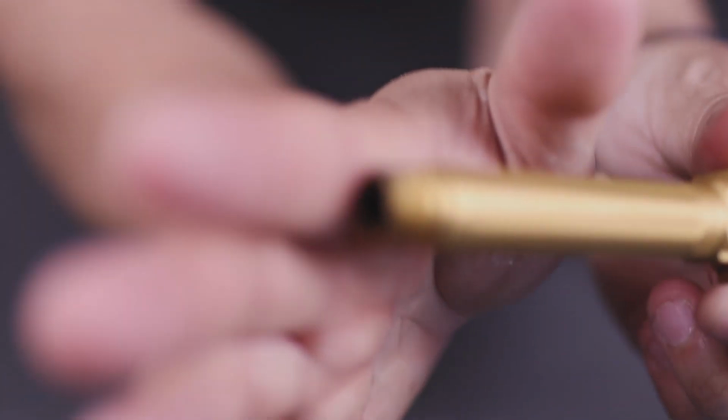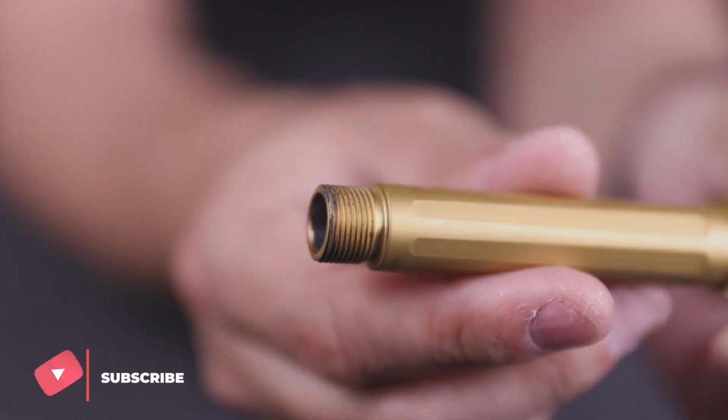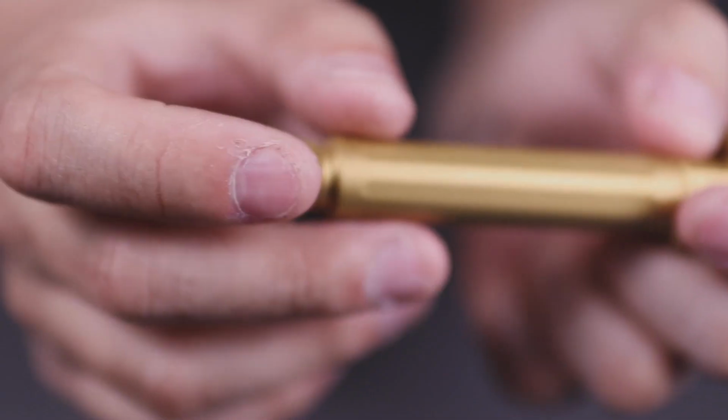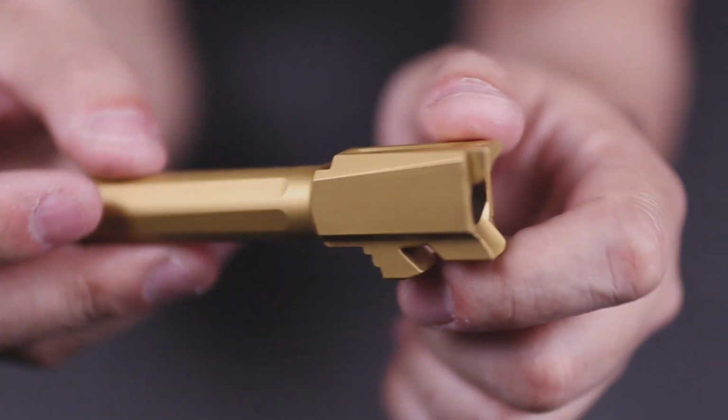So there it is, threading. Everything seems to be nice and machined. This is a little dirty just because I have this coming in. That'll be a separate video. Today's video is going to be on the threaded barrel itself. I just did a dry fit test and everything seems to be working just fine.